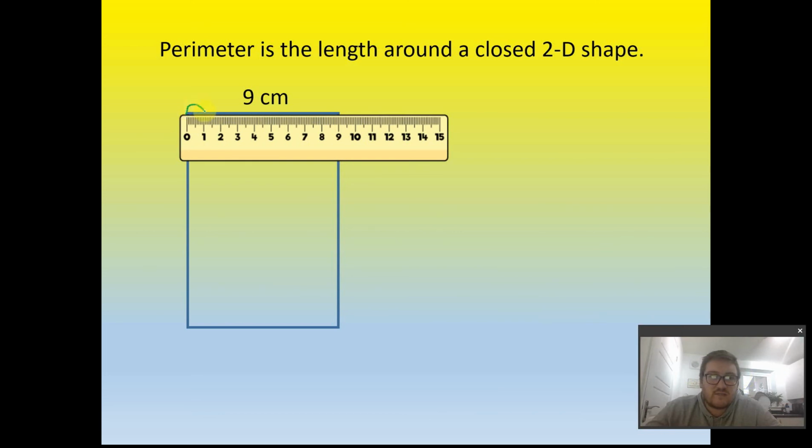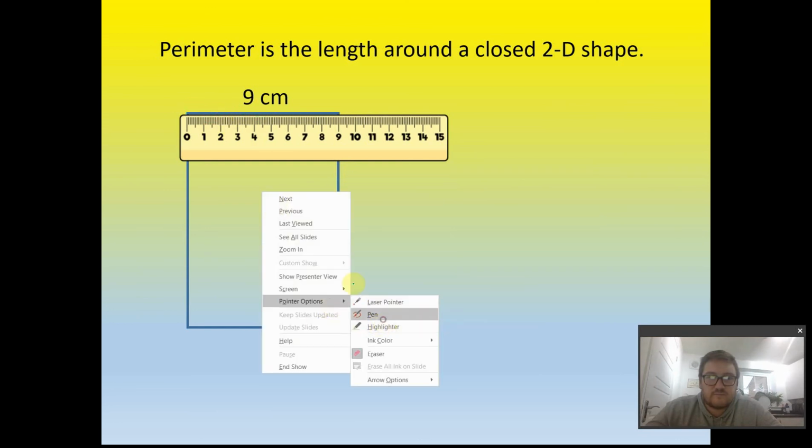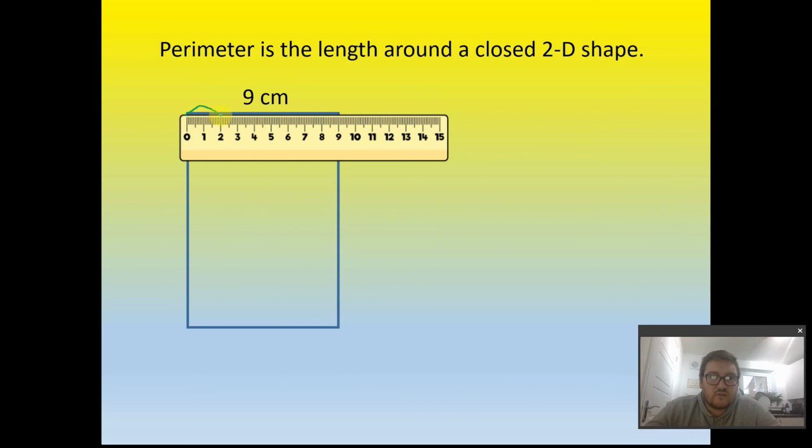We need to make sure we count from the 0. Let me start that again. I'm going to count in twos. 2, 4, 6, 8, 9. So starting at 0 and ending where our corner ends. For now, what I would suggest is that if it's closer to the 8 or closer to the 9, round up or round down, because the sizes are going to be slightly different for everyone. If we round up or round down, then it makes it much easier.